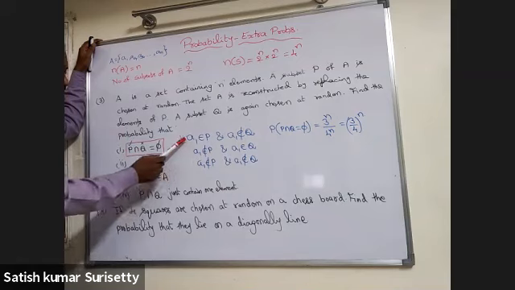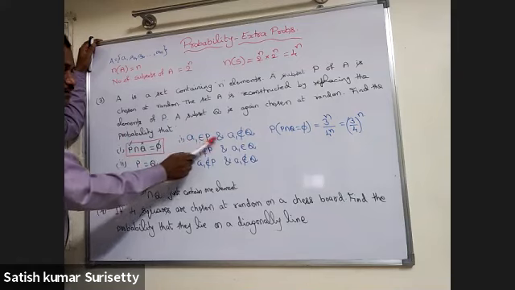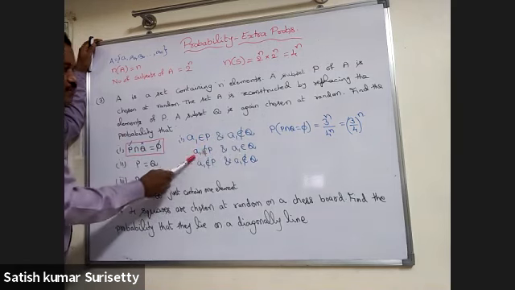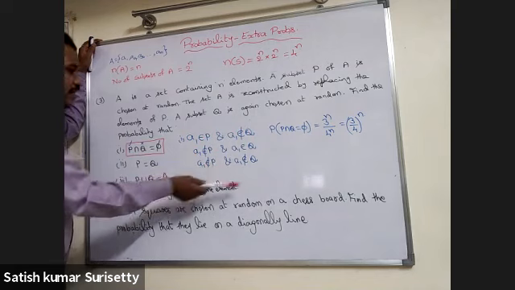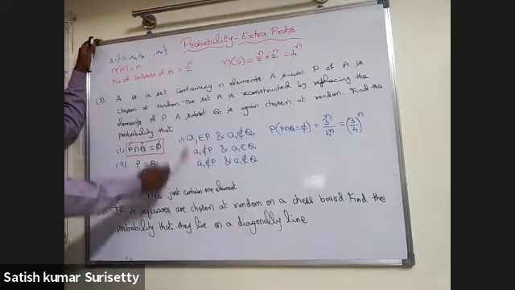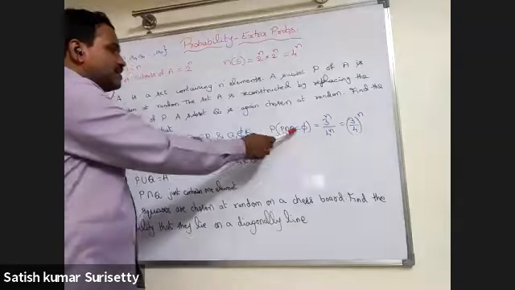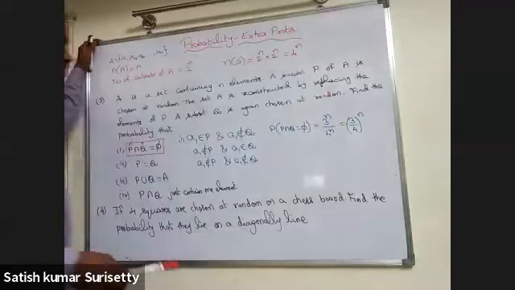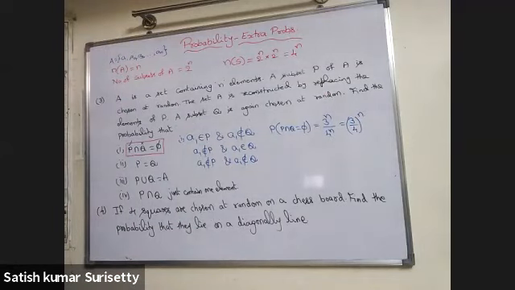That means there will be 3 cases for a specified element A1. A1 can be in P but not in Q. A1 can be in Q but not in P. Or A1 is neither in P nor in Q. That means for each element you are having 3 possible cases. So the probability that P intersection Q is a null set is 3 power n upon 4 power n, which is 3 by 4 whole to the power of n.